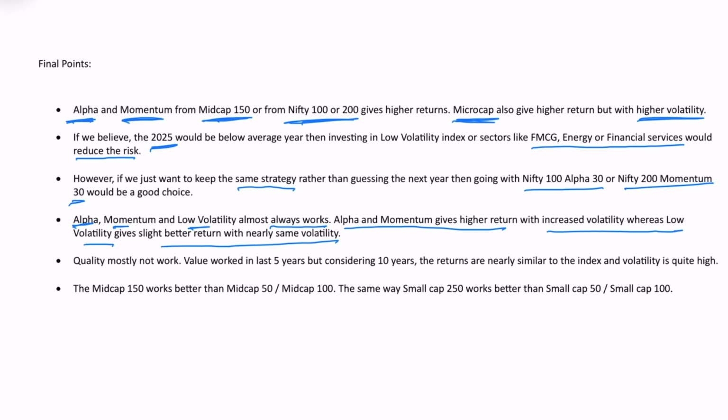compared to the index. Quality mostly does not work, as we have seen in the data. Value worked in the last 5 years, but considering 10 years, the returns are nearly similar to the index and volatility is quite high. But in the last 5 years, value has done quite good. Midcap 150 works better than Midcap 50 and 100. And in the same way, Smallcap 250 works better than Smallcap 50 and Smallcap 100.